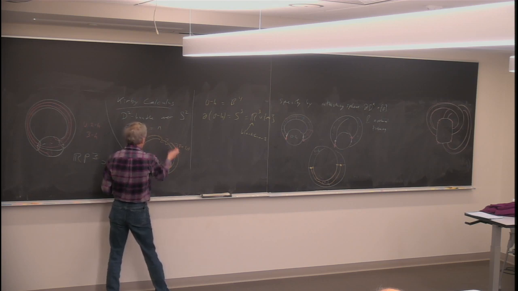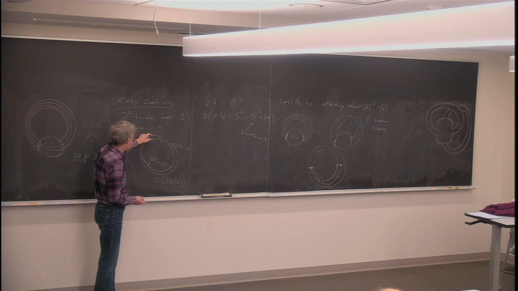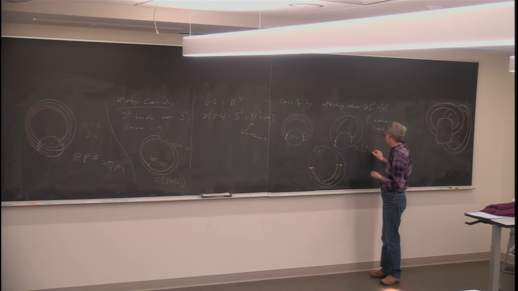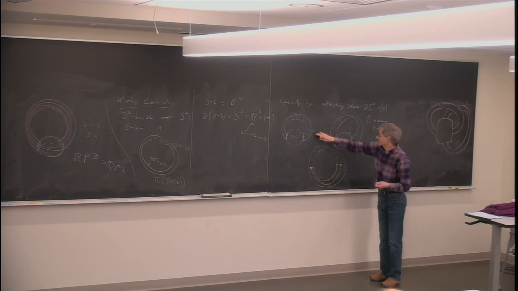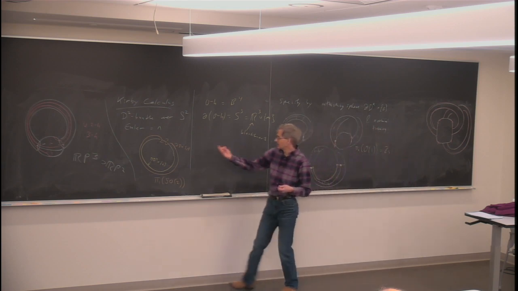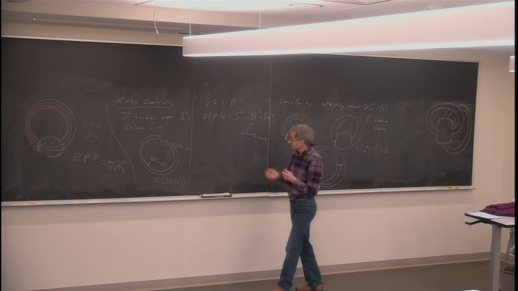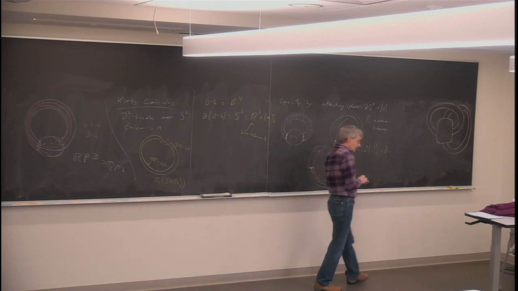And really, what's measuring this twisting, if you want to be careful, is pi 1 of SO2, because we have the normal R2 bundle, and if I'm comparing two trivializations, I get a whole circle of trivializations to compare. So that's really fundamental. Over here in the picture I literally drew, pi 0 of O(1), which is 2 points. So that's why there are two things I can make by attaching a one handle to a zero handle, and then a whole integer worth of things I can make by attaching a two handle to a zero handle. Notice, by the way, if I were doing this in higher dimension, like 5, I'd really be using pi 1 of SO3, which is Z2, and so only the parity of the twisting matters in that case.